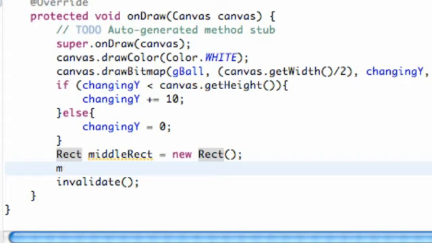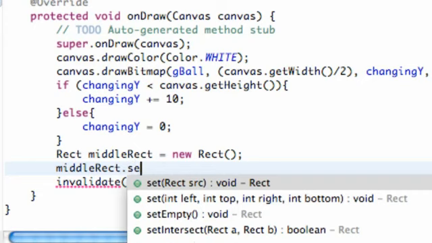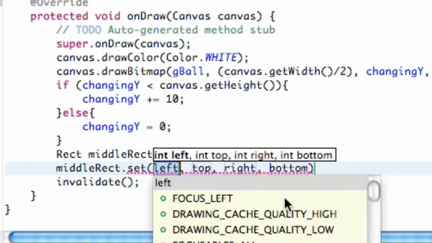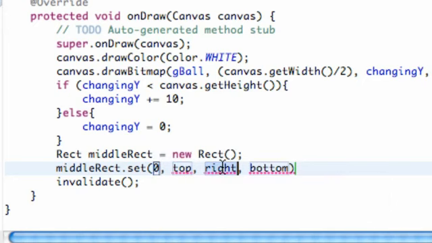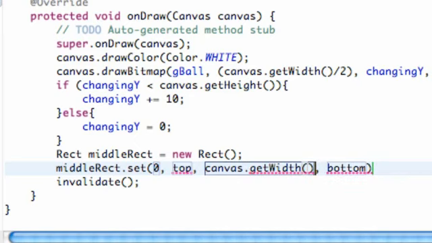So we can say middleRect.set. As you can see, we have a left, top, right, bottom. Let's do our left as 0. Our right is going to be canvas.getWidth.